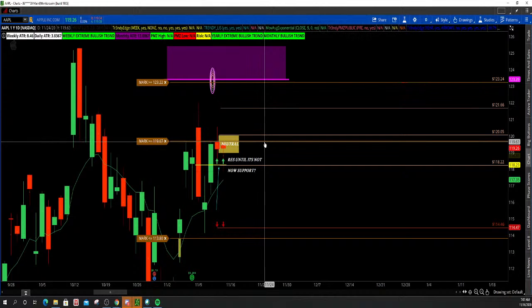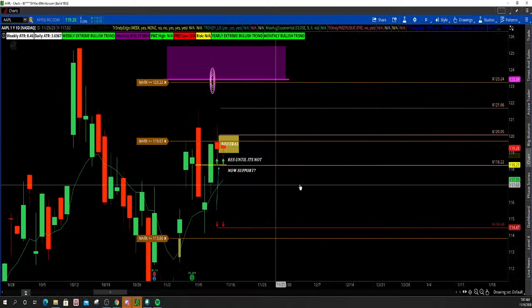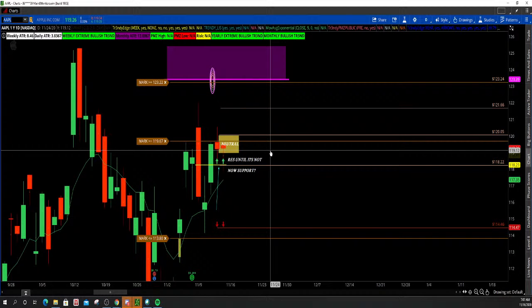Okay, let me go ahead and show you and draw this out. Again, 9 EMA. If we pull back into these levels, let me make this red for you, then I have a potential bounce, either here or into here. Don't try to be too specific or you're just going to get mad at yourself. So in this region here, I'm looking for a bounce play. If for some reason it doesn't pull back and it takes over this level, then I like it to the upside. So that's what I like on AAPL.